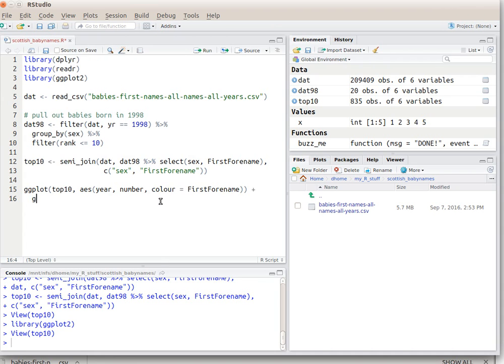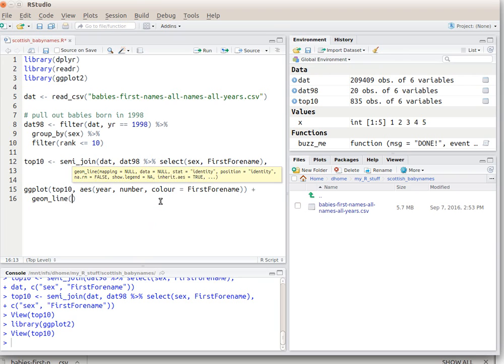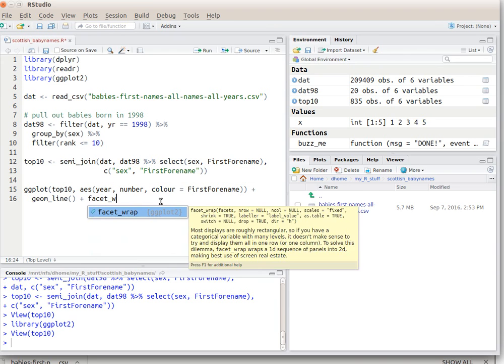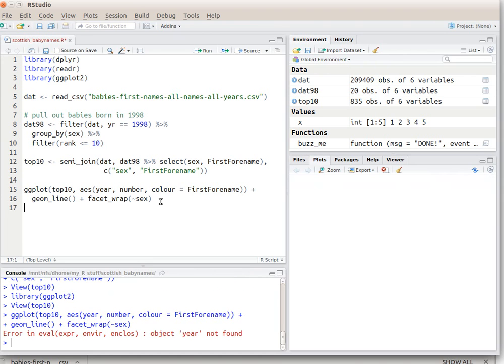And then I'm going to produce a line graph. Okay, now I want separate plots, so I'm going to use this function called facet wrap, sex. Okay, and I hope I've typed all that right. I'm going to run this line and see what happens.